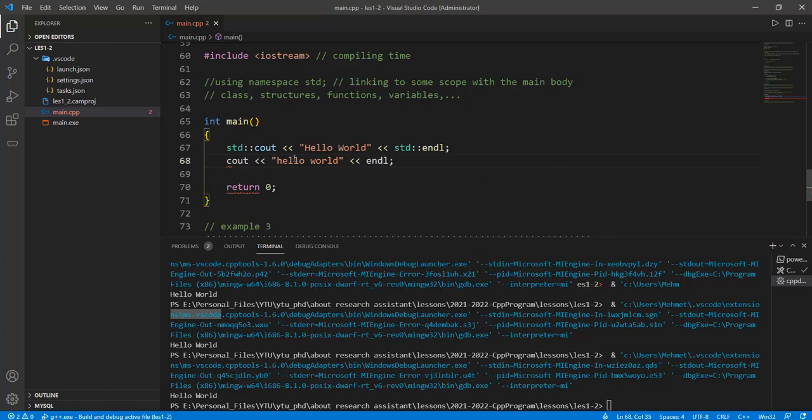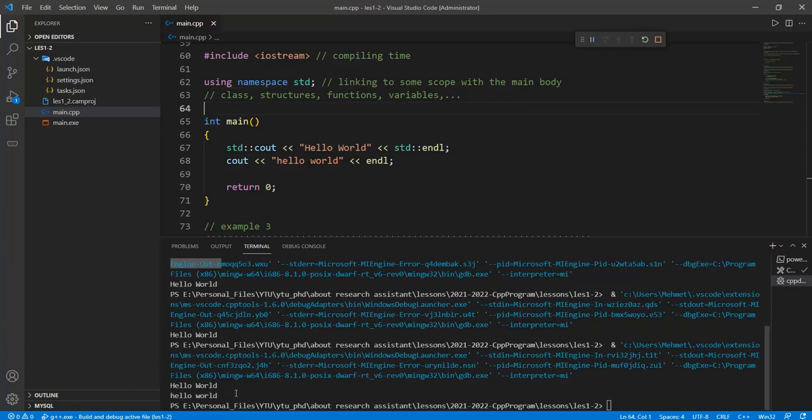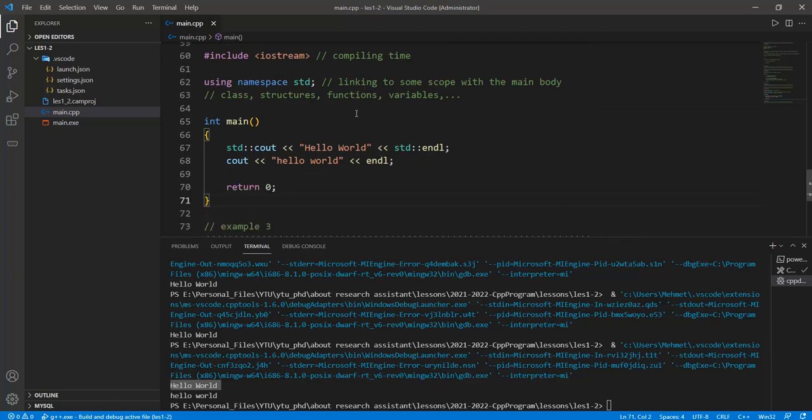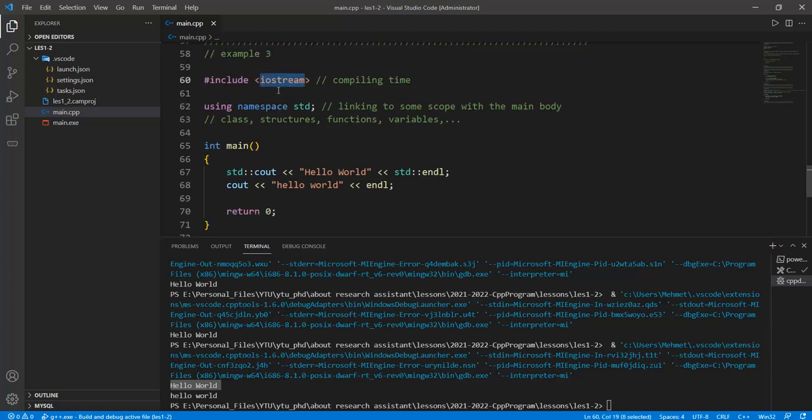And if you are using the keywords in here, and if I run this program, then we have hello world and hello world in the terminal page. Okay, these are the basic notation of the usage of the specific CPP libraries or the header files, and the namespace.